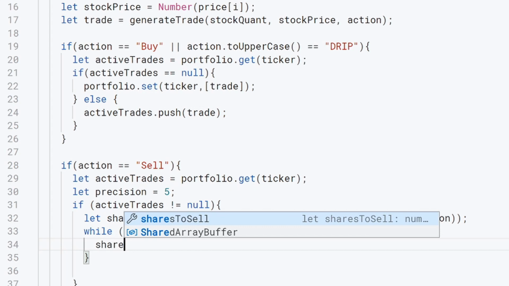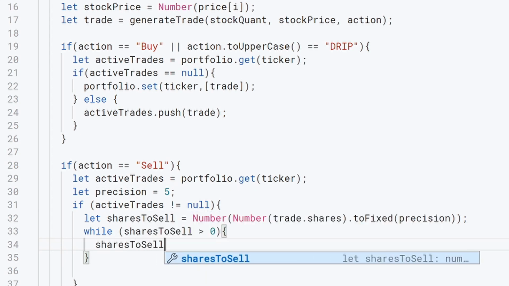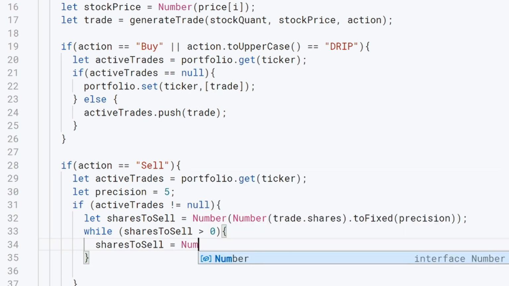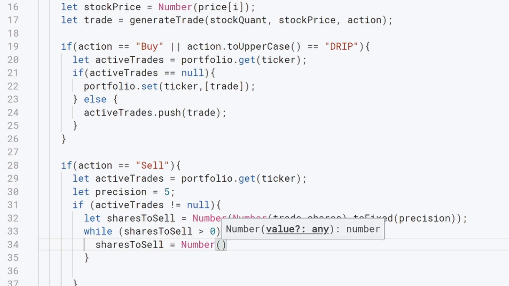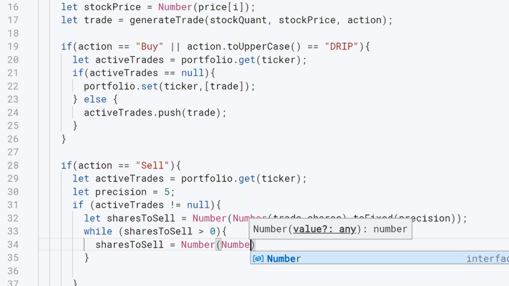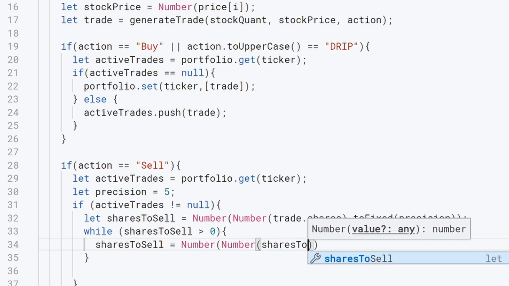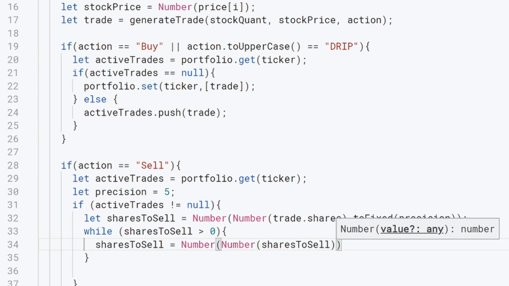We're going to do shares to sell equals number, open parentheses, number again. Make sure you're capitalizing your numbers. Open parentheses, shares to sell. Go on the outside of one of the parentheses.